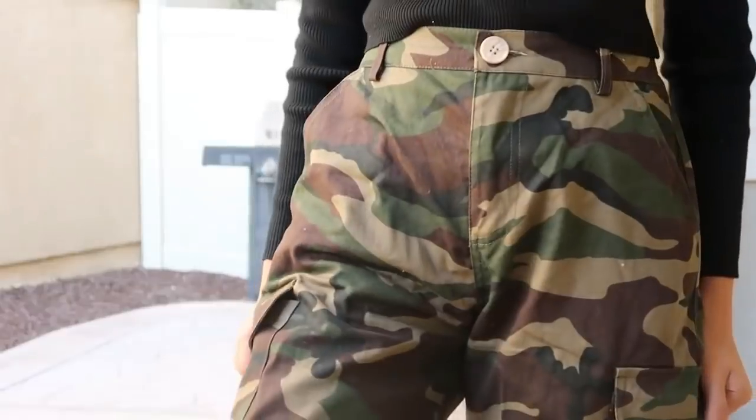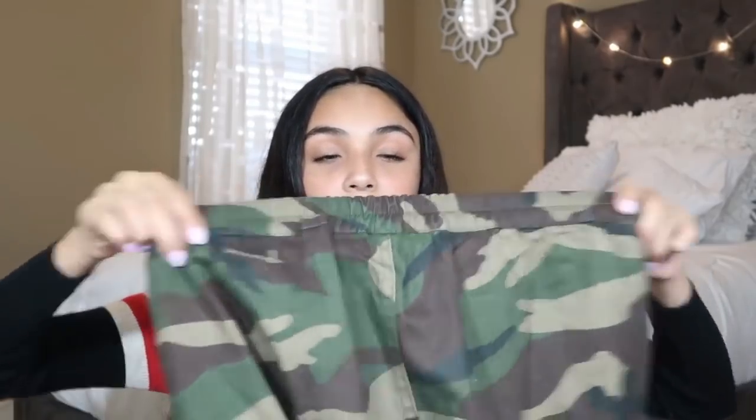You guys are going to like bully me for this, but I like the camel pants. I know they're basic and like every girl has them, but I personally think they're cute, so I wanted to get them. I thought they were going to make me look disgusting, but I don't hate how they look on me. They're very form fitting — they hug your body and then kind of go loose. The material is really, really nice and it stretches out, just in case if you're normally a small but need a little bit more room. I really like these pants.